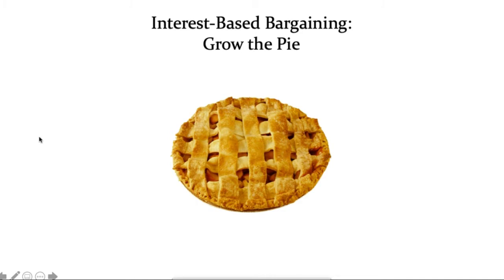And your client, the plaintiff, will have to pay income tax on that money. Whereas if it's structured in a different way, or if it's described in a different way, then it will not be income for your client for tax purposes, and your client won't have to pay tax on it. So if you come up with that structure, I mean, the loser is the Canada Revenue Agency, but your client wins and the defendant doesn't lose anything, because it doesn't cost them anything to do that. So either everyone can get a larger slice, or your client can get a larger slice without shrinking the other side's slice of the pie.